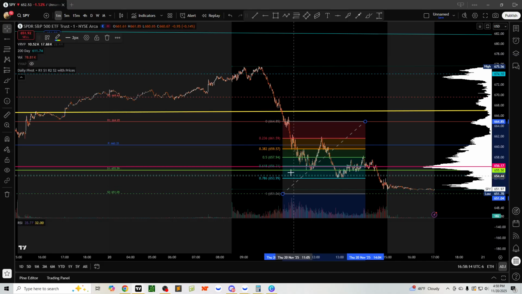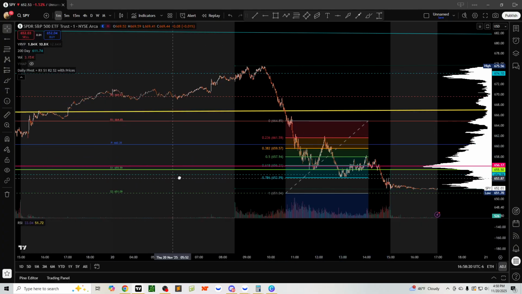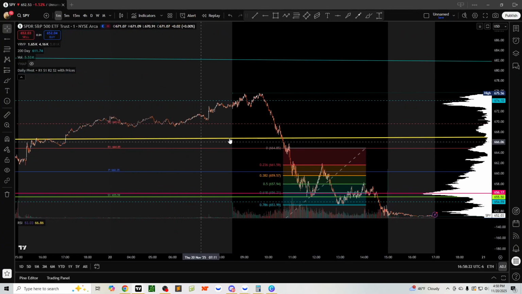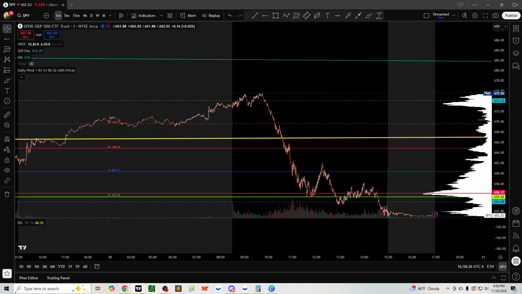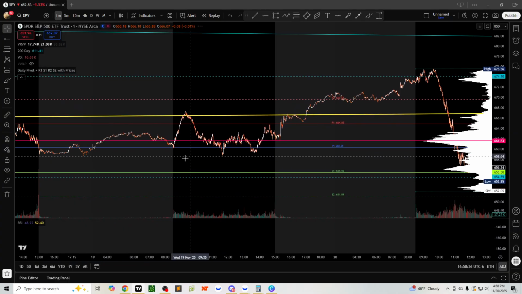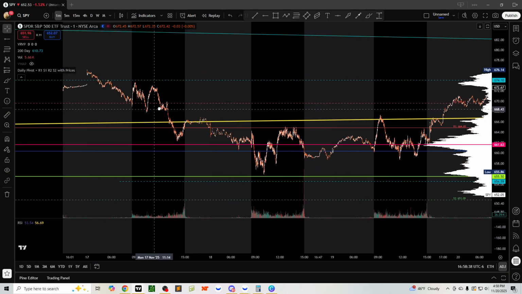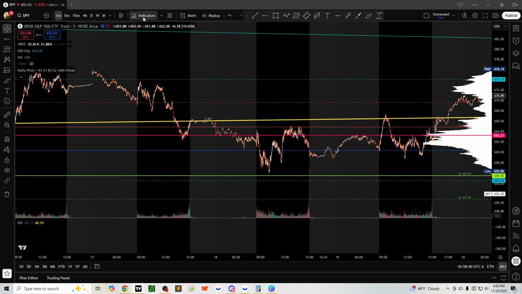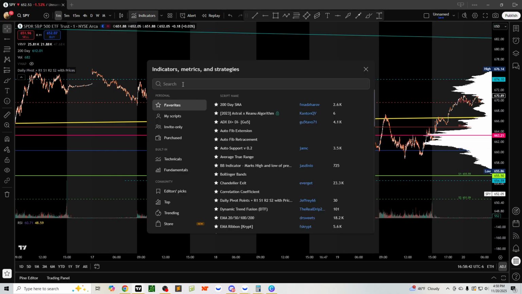Our 618 right here, which would already be predetermined, which is also S1 pretty much, and on the flip side, the support 1 and resistance 1 are incredibly important. But if you just look back and cross-reference this, you could see these areas are literally right where we bounced. I wish I had previous days on here because you could probably see it. Let's see if we have previous day pivots.